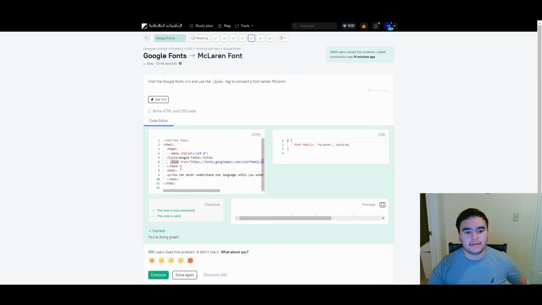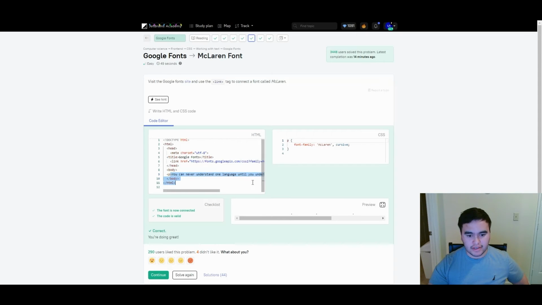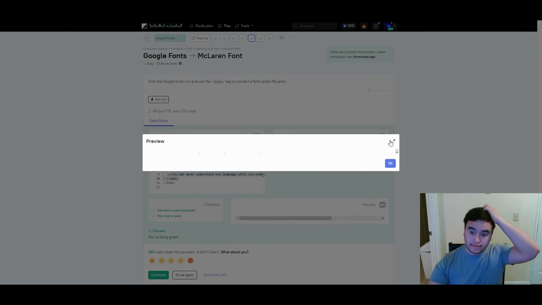Let me see where I'm at. So I just Control V this guy into there, or pasted this guy in there. As you can see, the link tag. And then after I'm done with that, I go over here to the CSS. Well, the CSS was already written up for me, but as you can see, now that I have the link to the Google font that I'm using, down in my paragraph tag, in between it is the text on my website. And if I hit preview, you can see the text right there. Oh, it's so small you can barely see it.